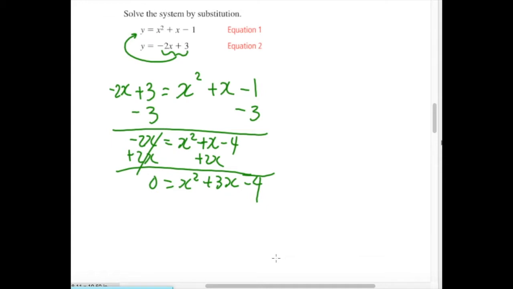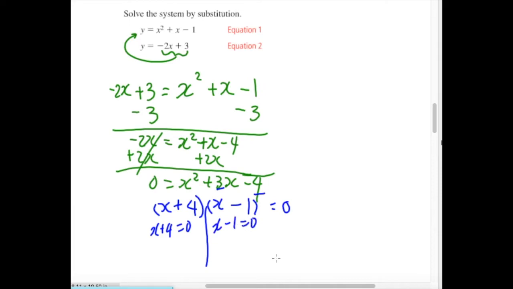So we are thinking about two binomials that would multiply to have a product of the right side. So we're looking at 4 or negative 4 and then a positive 3x. So two binomials with x and x in the front. And what are the factors of negative 4? So we have 4 and 1. We need it to be negative, but our middle term has to be positive, so plus 4 and a minus 1. If you want to double check, make sure you FOIL. It'll get back to x squared plus 3x minus 4.